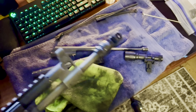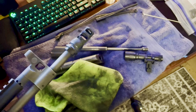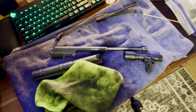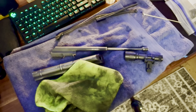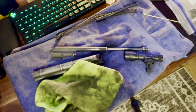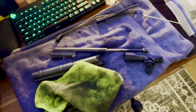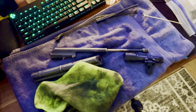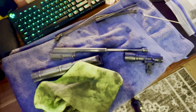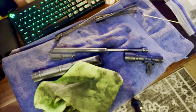The X-Tech mags that Meridian sent have been great. I love them. Honestly, I have a ton of surplus metal mags, which are awesome too, but I probably won't buy any more of those going forward. I'll probably just buy the X-Tech mags. They just run. They've run with the gun being suppressed. They've run with the gun being unsuppressed. They've run with subsonics. They've run with pretty much everything I've thrown at it. And they just feel good. I've dropped them doing reloads and stuff. No issues. They seem to be quality magazines. So I like those. I wouldn't shy away from them or anything. So I think people will be happy with those.